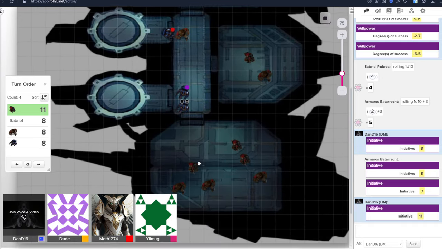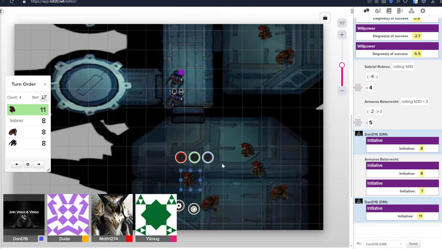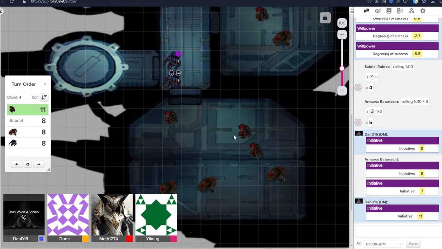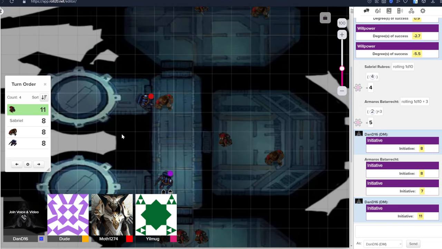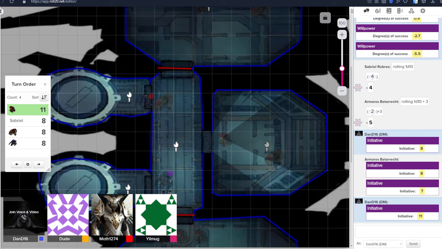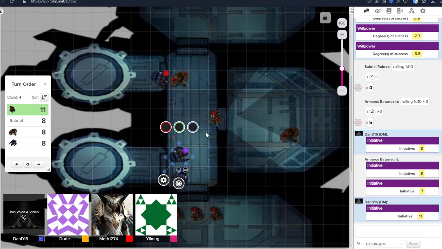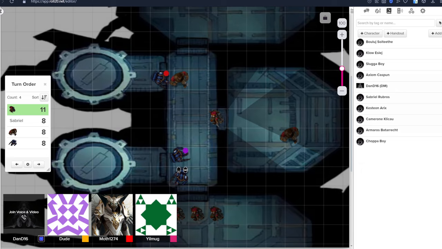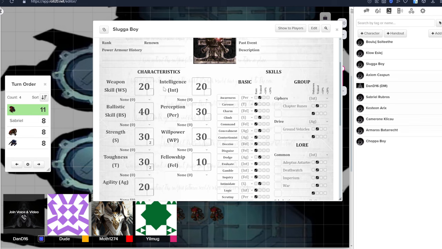So, first, you hear commotion from all around you. You do see the door open, and you do see a slugger boy run out. And he just shoots at the first thing he sees without even really paying attention. He just sprays and prays. Oh, so he shoots his own. We're going to see if that's what's going to happen.